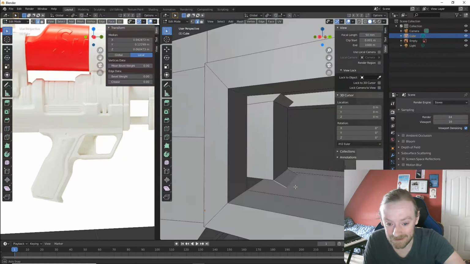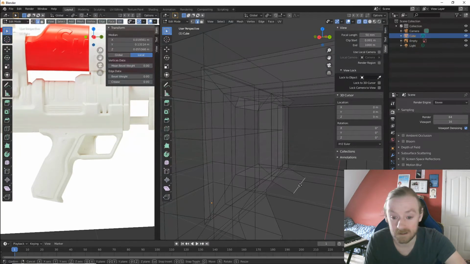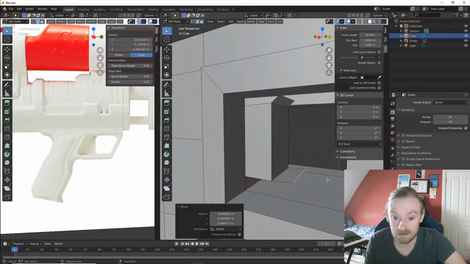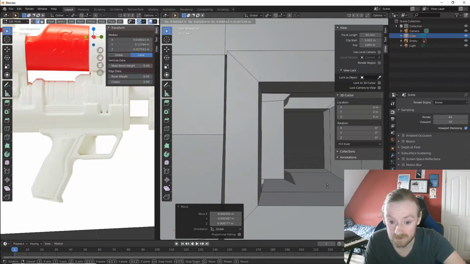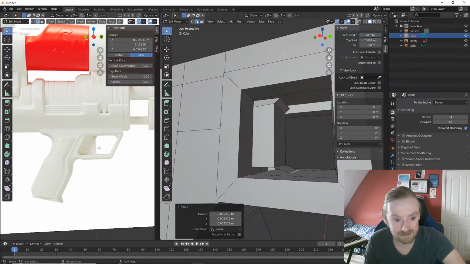Now, where was that little edge? Oh, I've lost it. So I have to go back into wireframe, back up so that I can see it. Z solid, there it is. Right, so just to where it disappears. That's fine. Because as you can see, it seems like it merges into it.